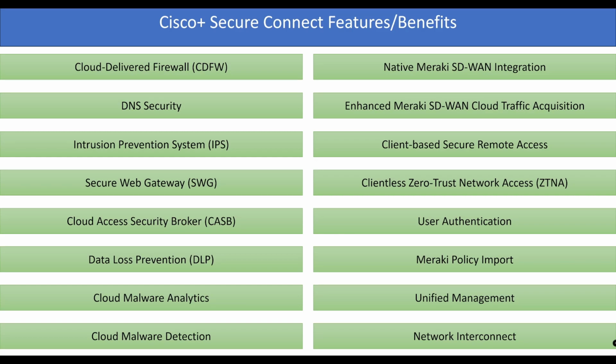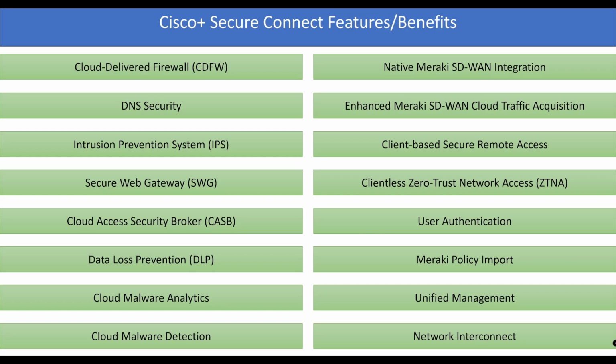With user authentication, we can leverage our own SAML identity provider or use the cloud-based identity capabilities offered by the Cisco Secure Connect solution to enable end user authentication to services. And we can also optionally add multi-factor authentication to the authentication flow. With the Meraki policy import, for customers with existing Meraki policies, the Cisco Secure Connect remote access services will allow those policies to be imported to the cloud firewall in a guided fashion using a wizard.